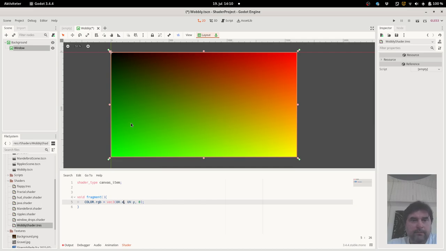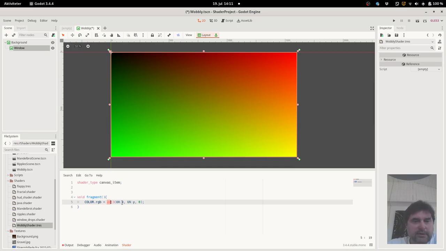And you might think, that's strange. Why is the red going in the positive direction and then the green is going in the negative direction? Well, that is because of a tradition in computer graphics. On old CRT screens, the cathode ray would start in the top left corner and go right, and for each line go right all the way down the screen. And that is the reason for this. So computers were originally programmed to do computer graphics in this way, following the ray of the cathode in the CRT screen. And it's just been that way ever since. You just have to remember that y is negative and starts in the top left corner.